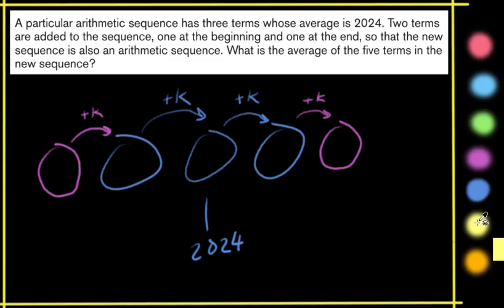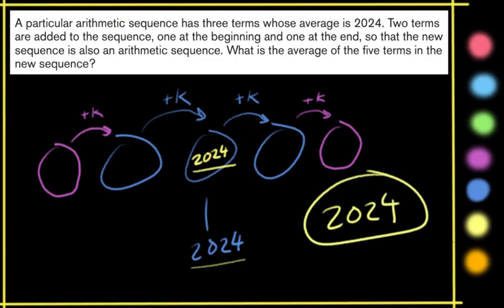One thing that you can tell from all of this is that whenever you have three terms in an arithmetic sequence, you've got some number here, and then you add k to get up to here, and you subtract k to get down to here. The average of those things is going to be this middle number. So if the average is 2024, that means this middle number has to be 2024. And not only that, but if you add another k to this one, it's going to exactly balance out what you get when you subtract k from this one. So this average is still going to be 2024. So the answer is just 2024 here. All right. Let's go on to the next one.